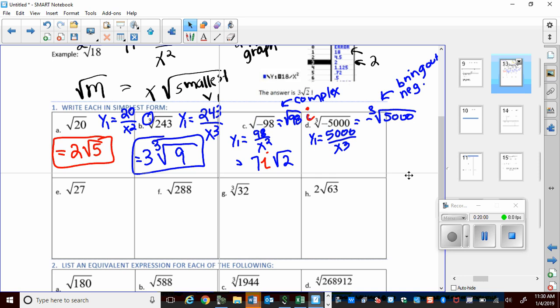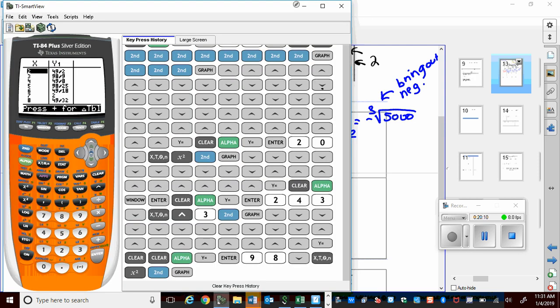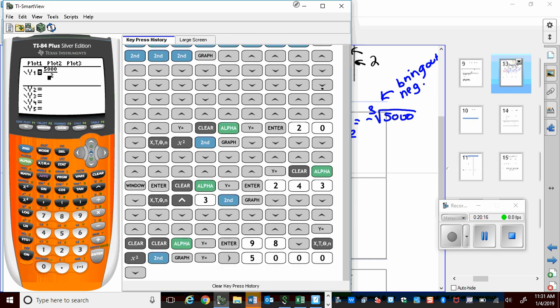It's the cube root of negative 5,000. Remember, we bring the negative out, so I'm going to just go ahead and write that out. Negative goes out here, and figure out what my numbers are. So y, and I have 5,000, and the x is cubed. And I'm looking for my smallest whole number y.